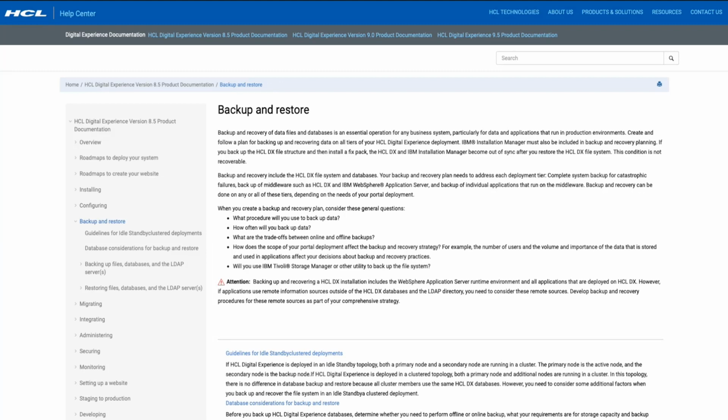The second component is the IBM Installation Manager file system backup. It is important to note that backing up the IBM Installation Manager file system is the step that is most often missed in backup procedures. Having a backup of the IBM Installation Manager file system is critical because if the IBM Installation Manager file system and the portal file system get out of sync, then it becomes impossible to properly apply maintenance, including CF upgrades, to your portal environment. The IBM Installation Manager file system backup is made up of 3 items.